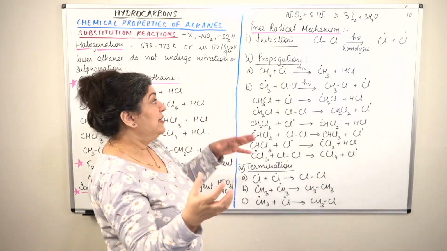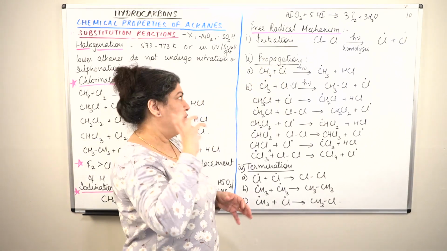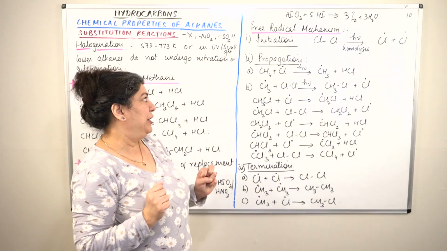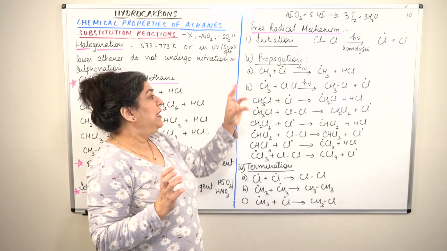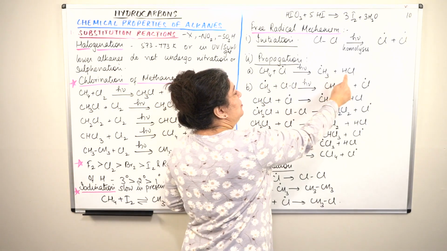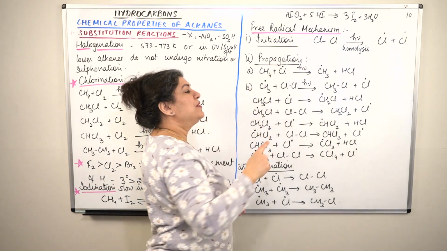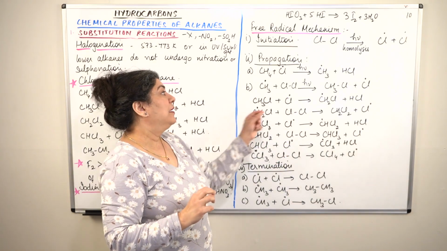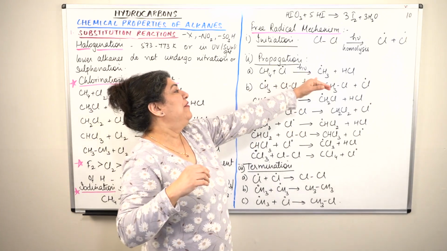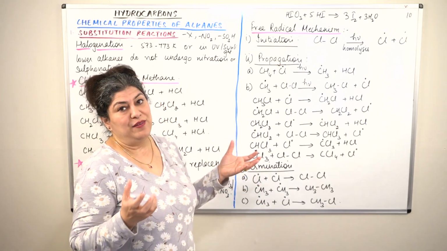What happens in the propagation does not take place in one step. This also involves steps. So in the second step, that is in propagation, this free radical that was formed comes and attacks the methane molecule. And chlorine, being more electronegative, pulls the hydrogen towards itself. One of the hydrogens comes here and results in the formation of HCl, and the methane turns into the methyl free radical. The carbon now has got its electron and the chlorine has left, and therefore the extra dangling electron comes over on the methyl free radical.